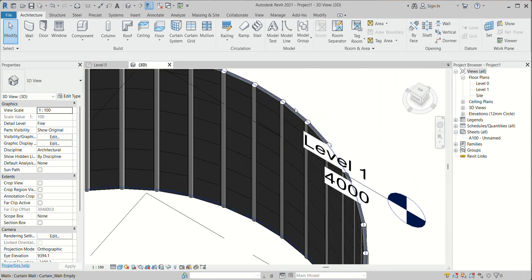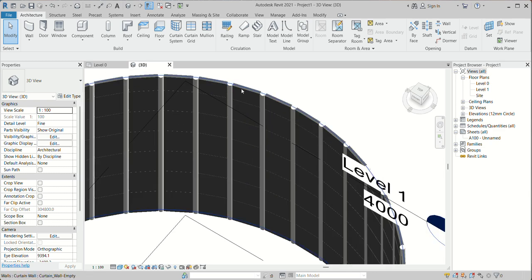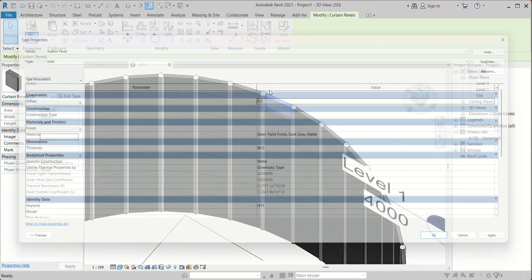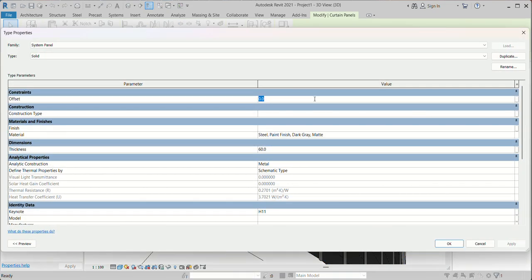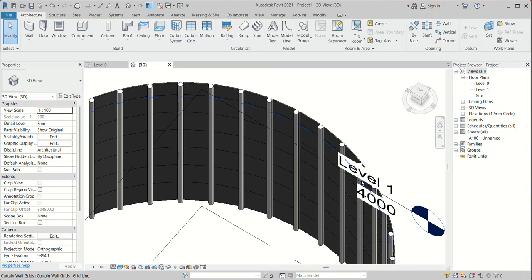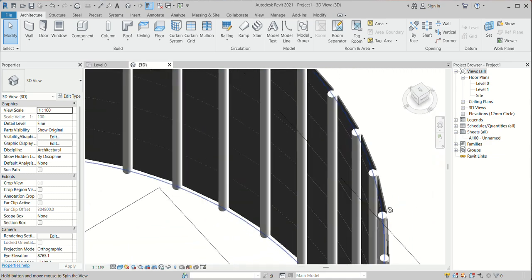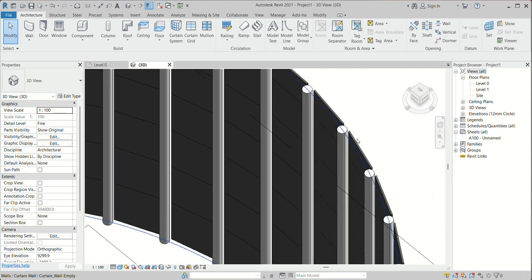So again, I can go to choose this one, edit. So I put it 100. I can go for the 50 offset. So what will happen now? So thickness also I can reduce around 50. Okay, and apply. Okay. Now we can find it becomes like this. So it's automatically changed.